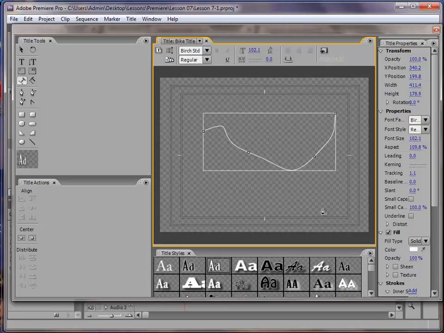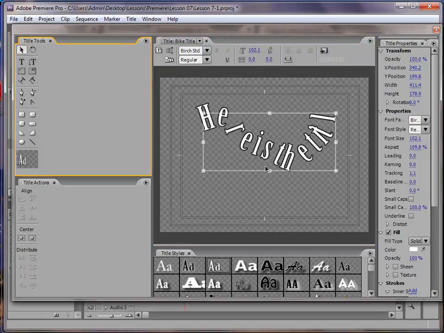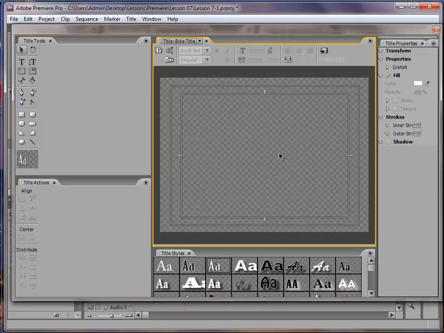So let me just say, here is, wow, my curve is a mess. Here is the title, which looks a little messy, but you can see how if you want to create some kind, well, it's a little messed up because my line was messed up. But if you get good at creating paths, you can actually create a nice path and put text on it. You can almost put it on a circle if you'd like. I'm going to get rid of that. We'll do it again. Click in there and delete that.